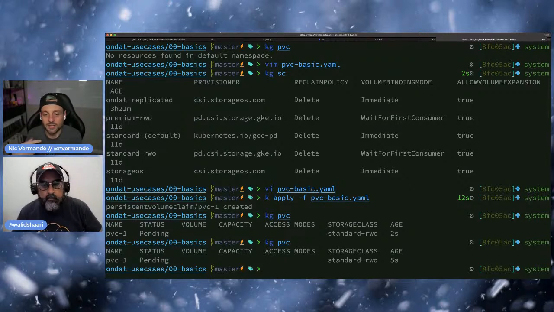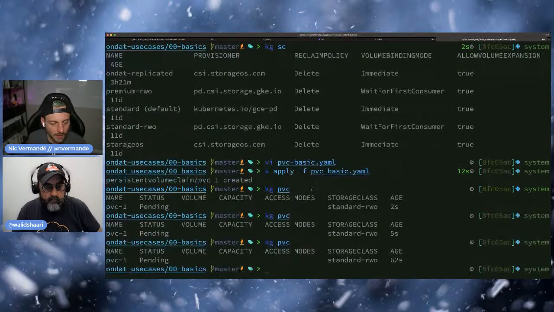So it's like a chicken and egg issue. If you're using a CSI that doesn't care about the location, because it provides a network protocol to access a remote volume, then you don't care. But in the case of Google, this is topology aware, so we need to create the pod, and then the volume will be provisioned when the pod is scheduled.